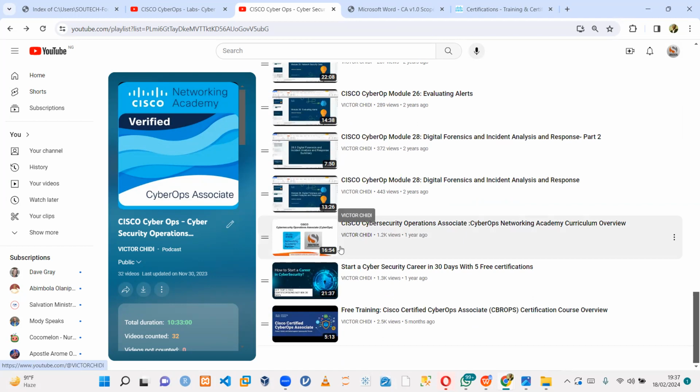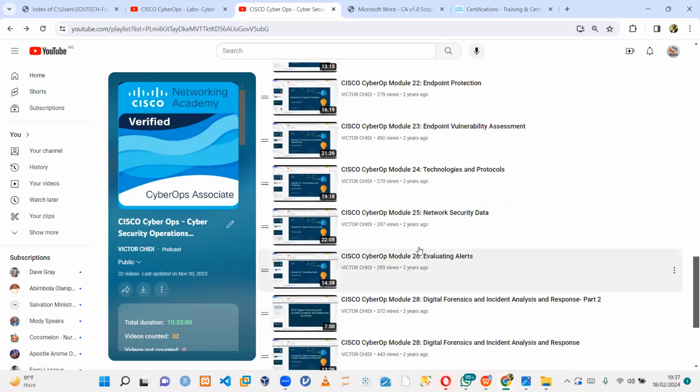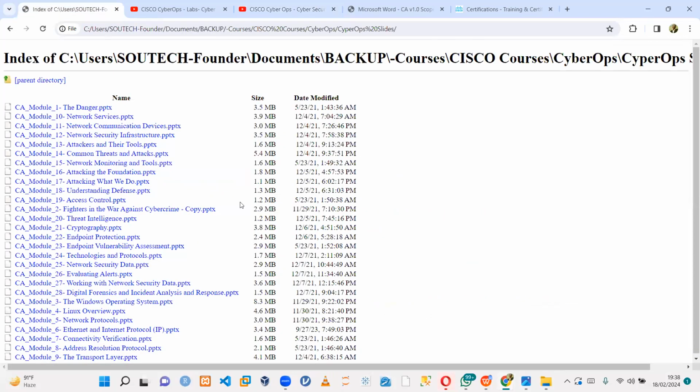So if you take off 1, 2, 3 videos here that are just extra, the 28 modules is around, call it 9 hours, right? So if you pick out 3 hours or 2.5 hours per day, in 3 or 4 days you should be done with it, so that we can now concentrate on the labs. So that gives you an opportunity to understand some of the theory behind what we're trying to do.